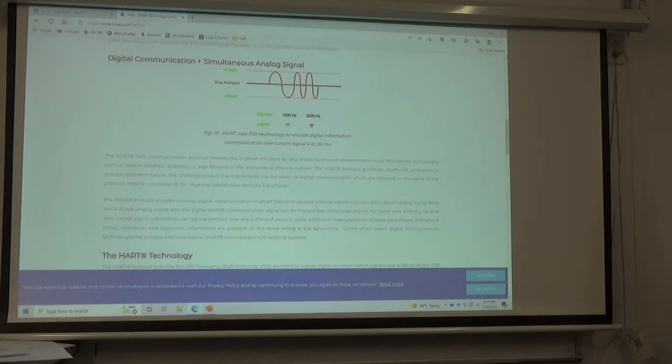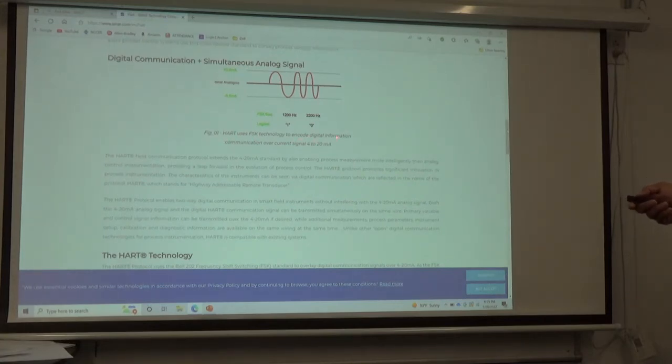1200 cycles per second. Would 1200 be the equivalent of your 4 and the 2200 be the equivalent of your 20? No. Whenever we're reading HART, it's either 1 or 0. There is no in between, right? The HART protocol is not milliamp, Tom. I'm sorry, I'm trying to relate it. The HART protocol is this phase shift key right here. That's what I believe it means.